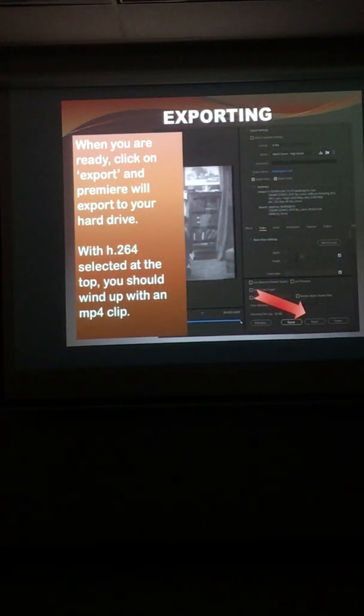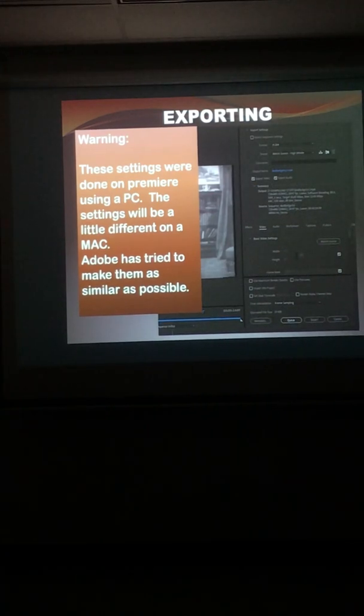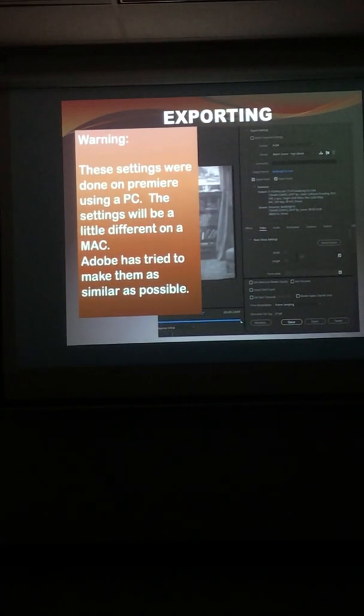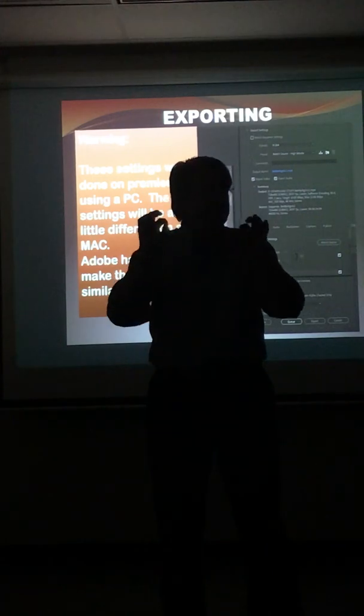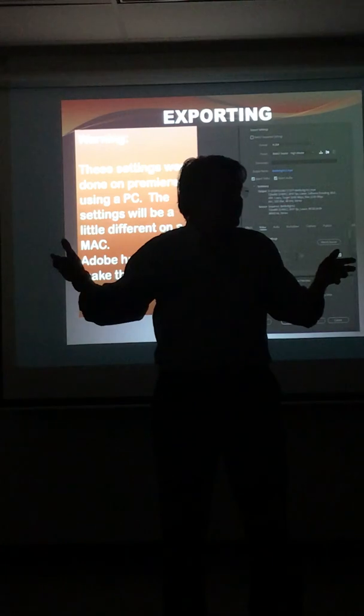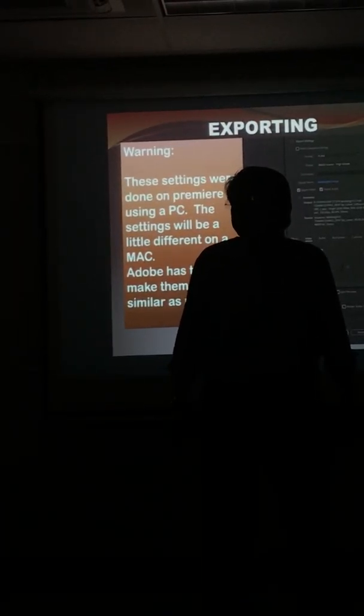Now, this is very important. Warning, these settings were done on Premiere using a PC. The settings will be a little different on a Mac. Adobe has tried to make them as similar as possible, but a lot of times when you start to output, it's going to give you maybe a little different choices. And so we'll find out next week when you come in and your video won't play or something, then we'll have to mess with it. But if you follow those, H.264, generally it should be an MP4.